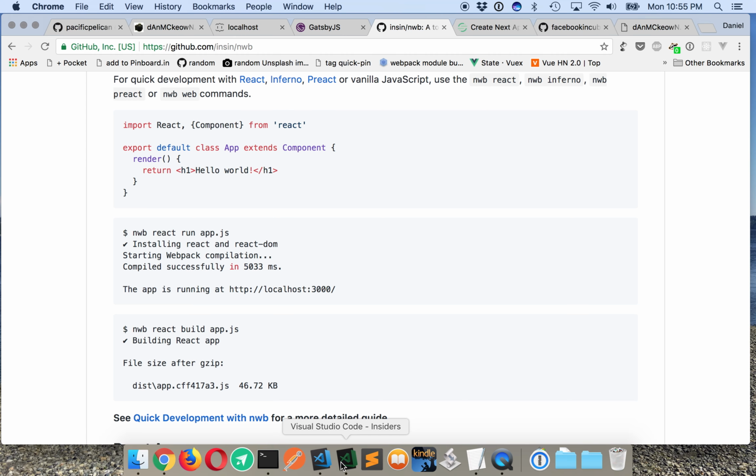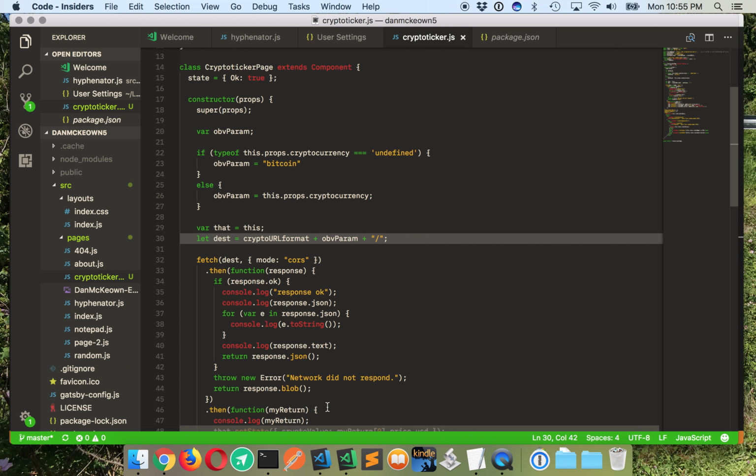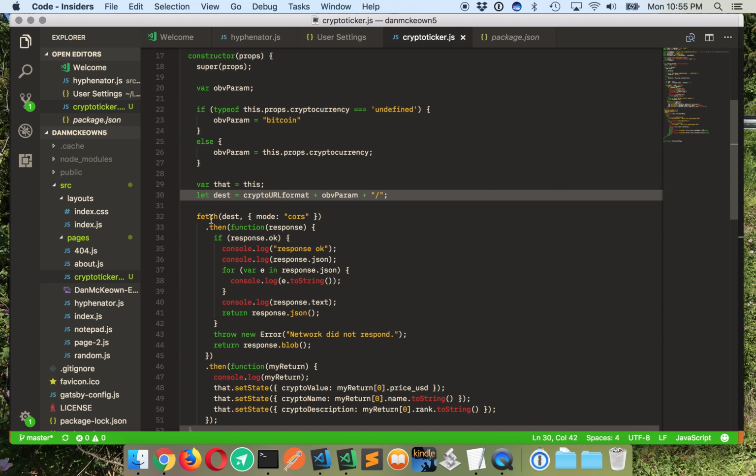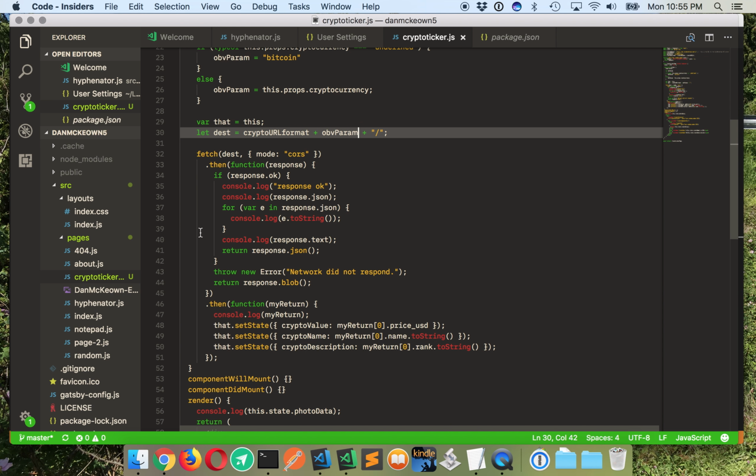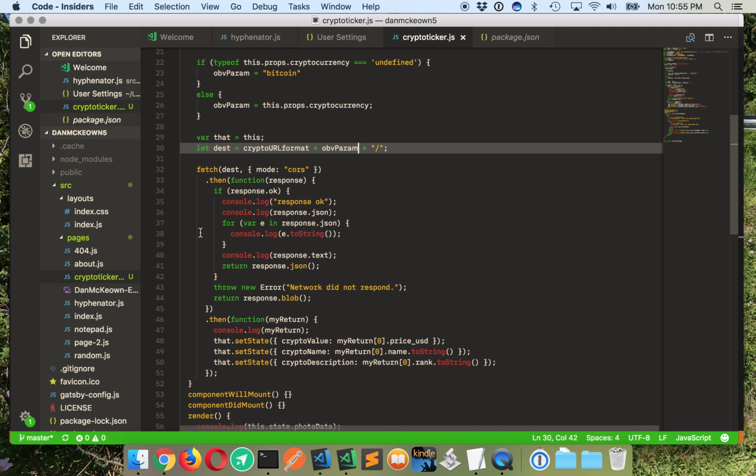And one of the cool things about it is the fetch component, the fetch API. So JavaScript, a lot of modern browsers are up to date. It should be in a lot of up-to-date versions of Chrome and Safari and stuff like that.